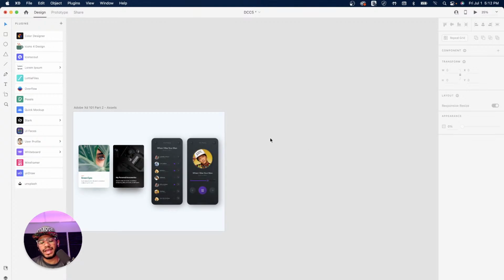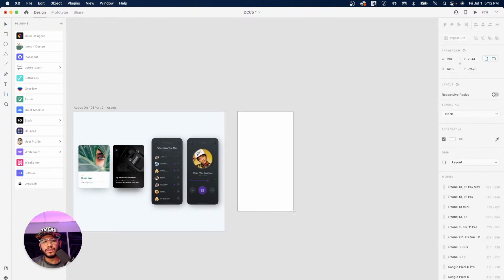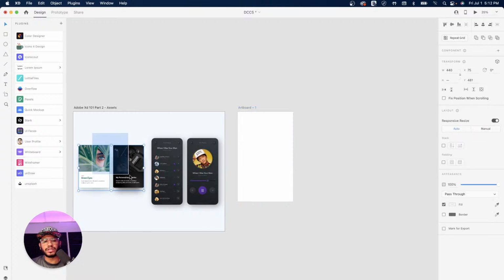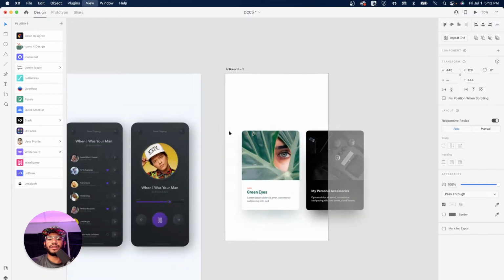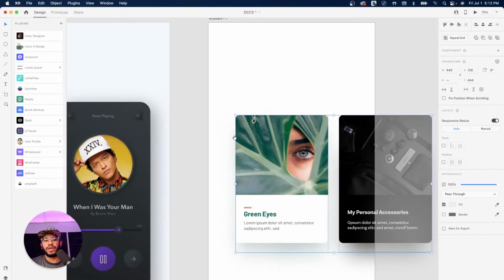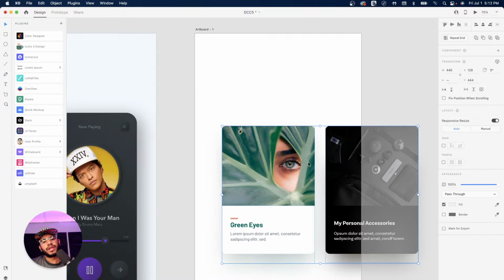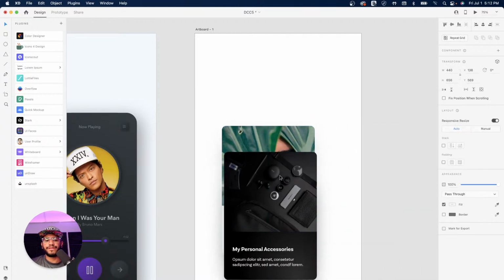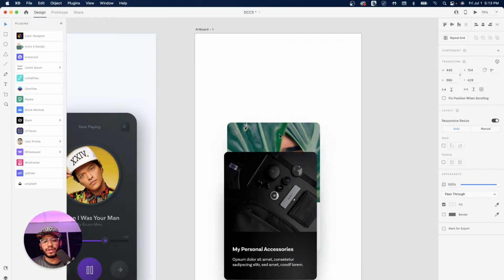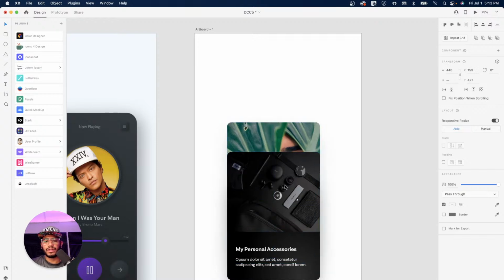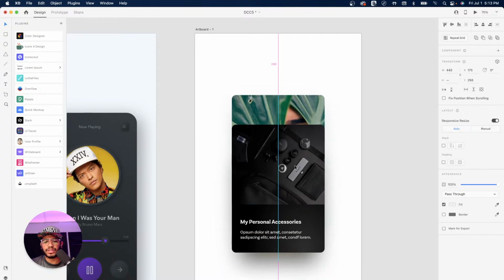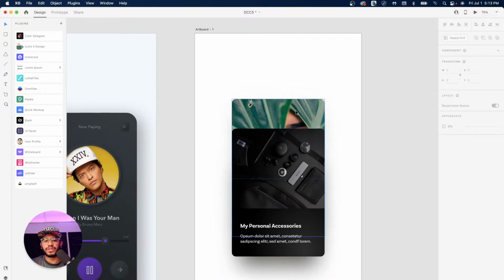All right, so we're gonna go ahead and press A again. We're gonna create something pretty simple, nothing crazy. And what we're gonna do is just bring these two cards into play. All right, so, okay, what I'm gonna do here is maybe I wanna make this one the first one, kind of like the first or the top one. Let's see. And what we're gonna do is, I don't know, I wanna do something totally different here.